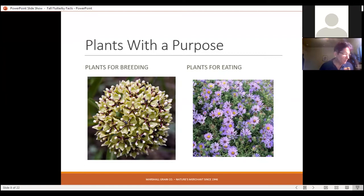Interestingly, monarchs will not drink the nectar of the milkweed plant — other insects pollinate the milkweed. This is an example of the interconnection between different animals in your garden. To have milkweed, you need native bees to come and pollinate it so that it will grow and the monarchs can lay their eggs on it. It takes a lot of insects and other wildlife working together to make everything function as it should.